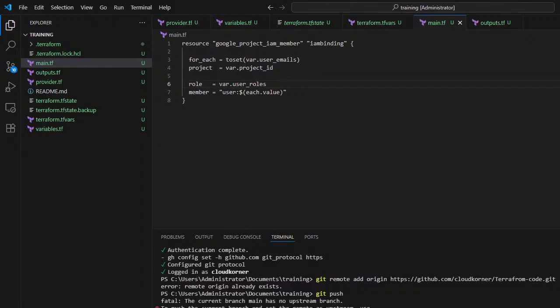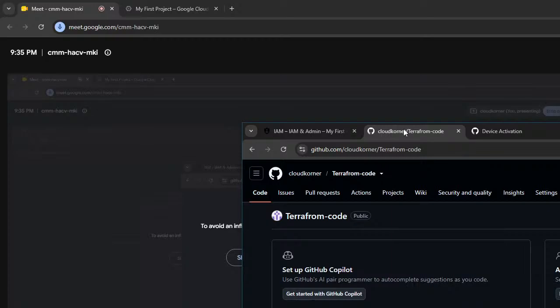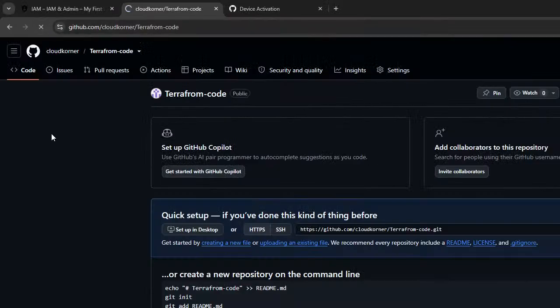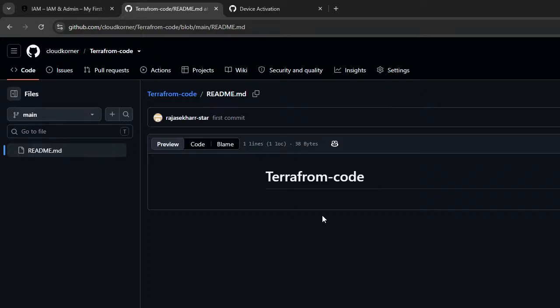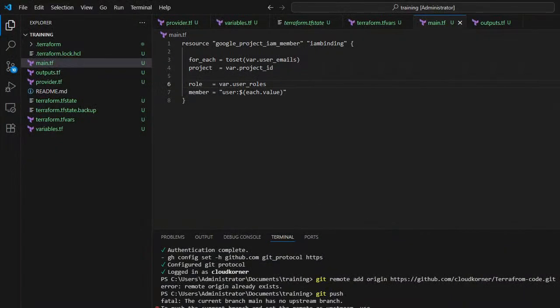I push the code. So let's go back to the git. Refresh. See, I have my readme file which just got added. So now I'll push everything else. So how do I do it?